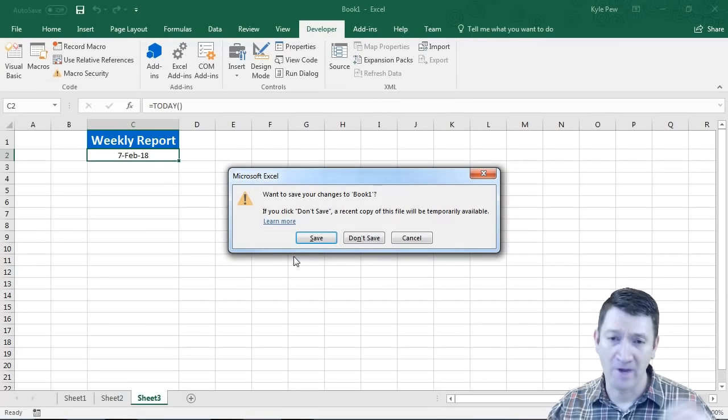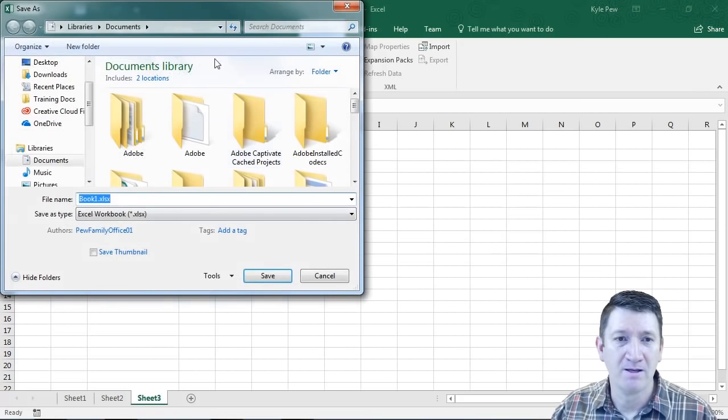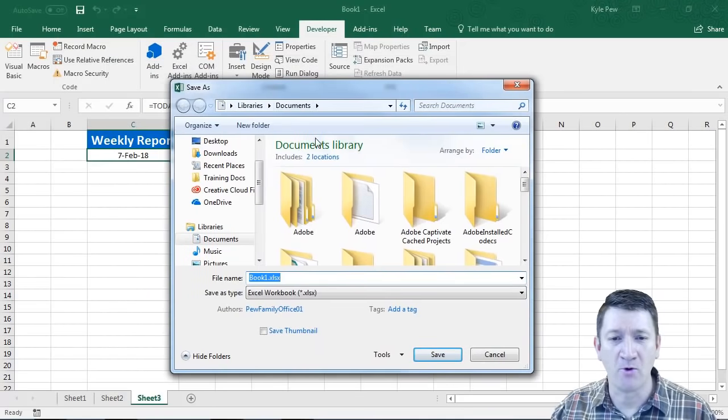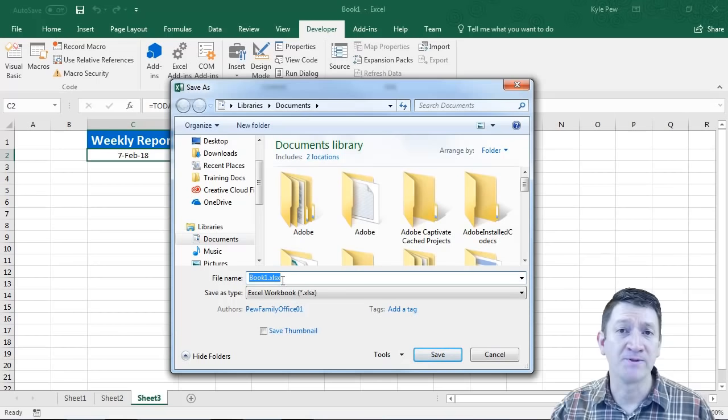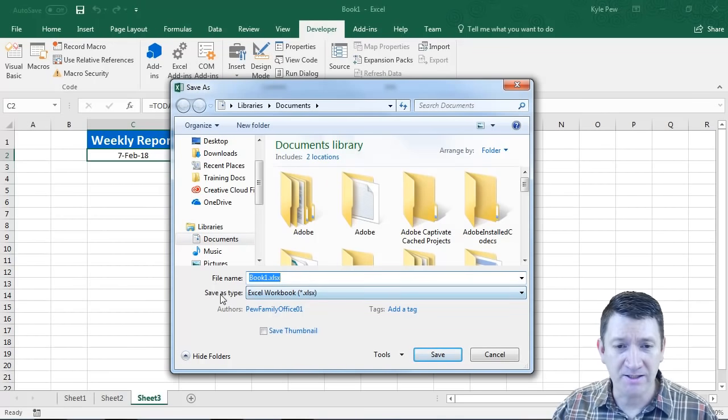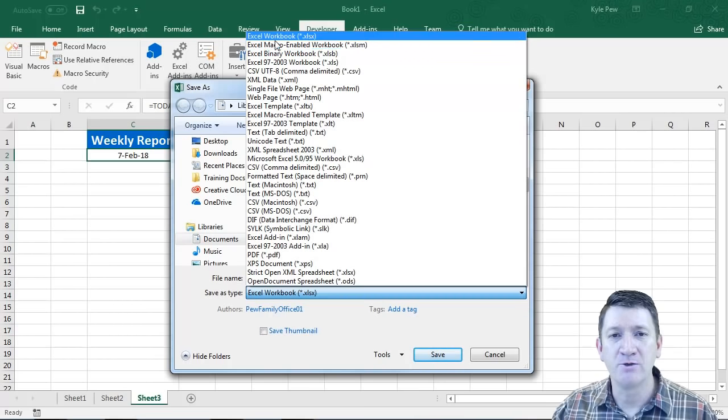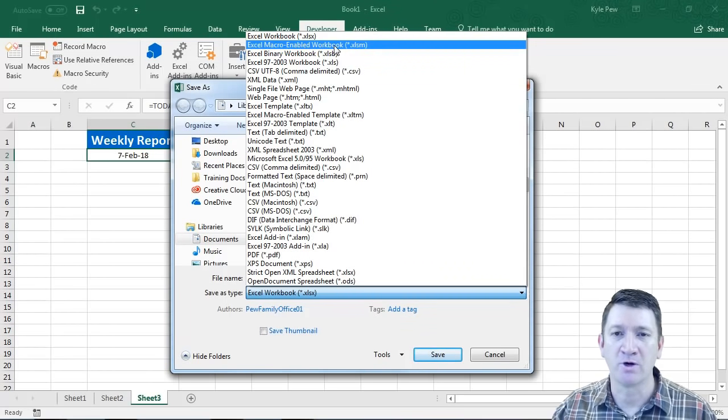Take a look. So if I close this right now, if I do File, Close, it's going to prompt me to save it. All right, great. I need to save this. So I'm going to go ahead and hit save. This opens up my typical Explorer window. And right now it is a .xlsx, the newest format ever since 2007 version of the Office suite. Well, in order for me to save the code, I need to change the save as type from an Excel workbook to a macro enabled workbook or a .xlsm.